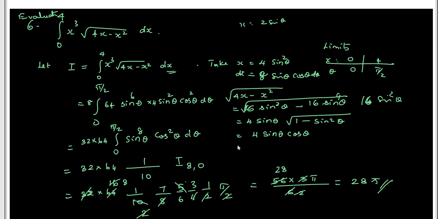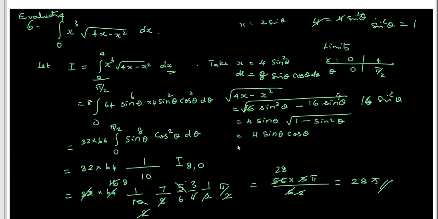Now as far as limits are concerned, the variable of integration here is x. When x is 0, theta is 0. When x is 4, you will have 4 equal to 4 into sine square theta. We can cancel this, so that sine square theta is 1. You have, of course, sine theta to be plus or minus 1, but in this case we consider 0 to 4, so we consider only the integral from 0 to pi by 2.